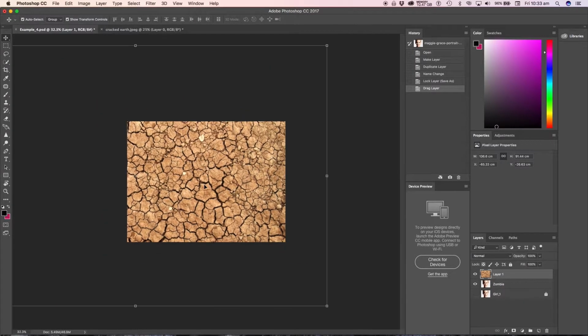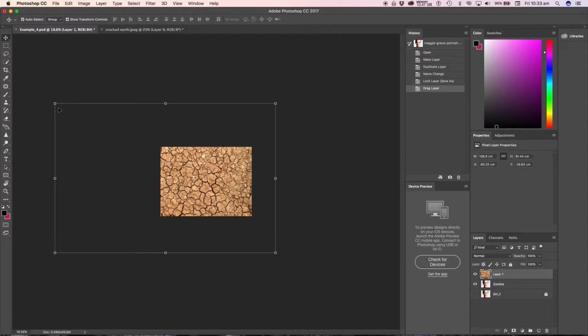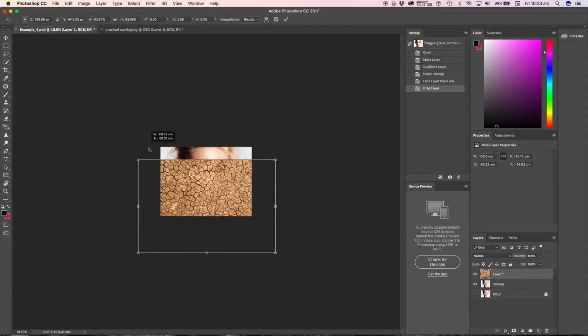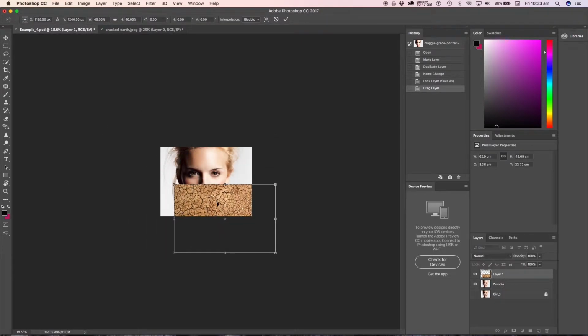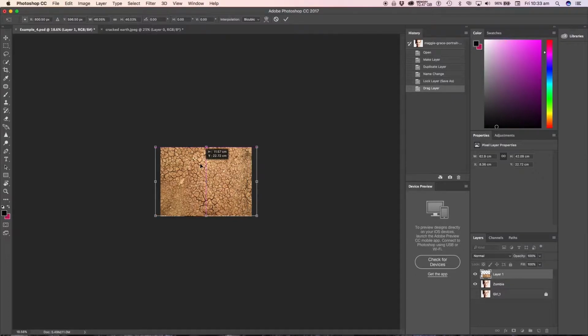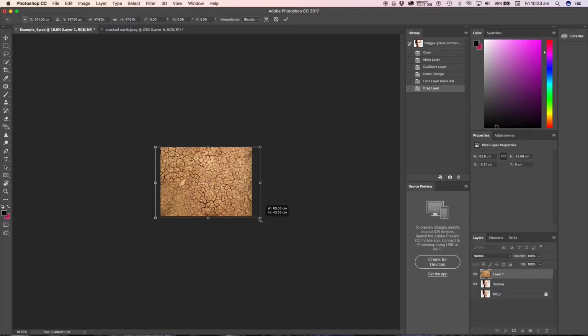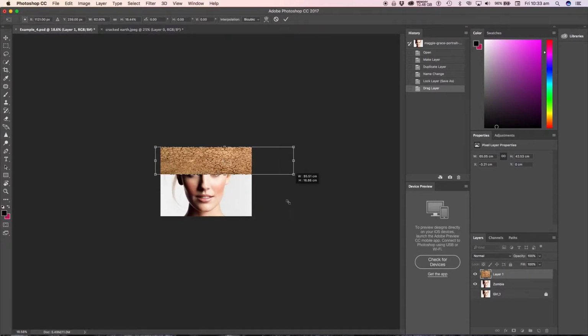So I want to zoom out. As you can see, my cracked earth picture is massive. So I might hold down Shift and shrink it. Doesn't have to be exact as long as it covers your picture. So there it is. By holding down Shift, you keep the dimensions. If you don't hold down Shift, you do this kind of thing, and it looks really, really bad.